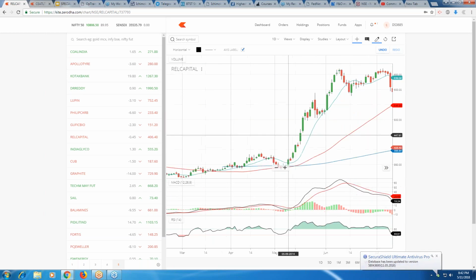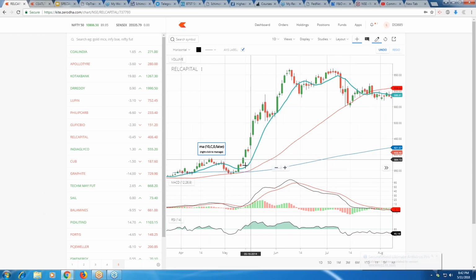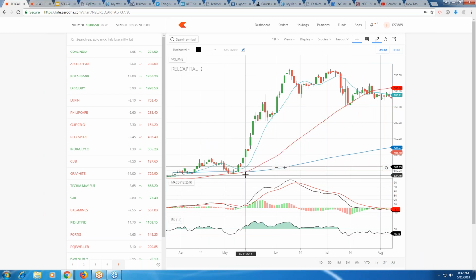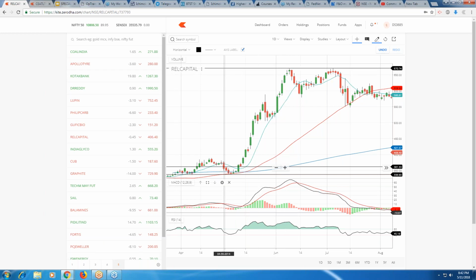See the beautiful support. 10 moving average has taken, 50 moving average has crossed 200, and you have an entry at 361. You have a stop loss at 334, right? Bottom of it, and see where it led you to 670, from 361 to 670, good 300 points. In how many trading sessions? 1, 2, 3, 4, 5, 6, 7, 8, 9, 10, 11, 12, 13, 14, 15, 16, 17, 18, 19, 20, 21. Good, in 1 month it just took you to 300 points up.